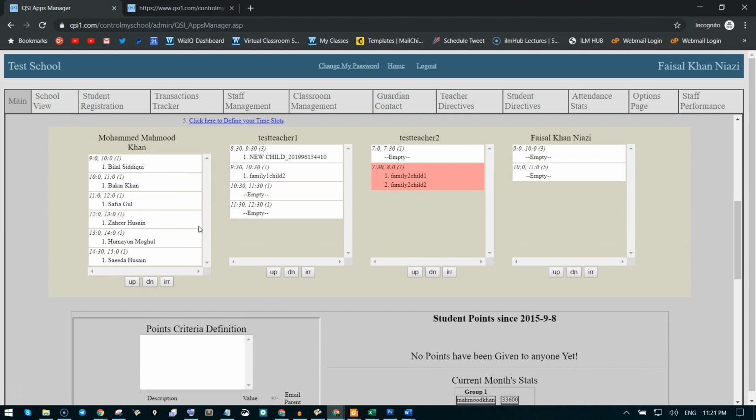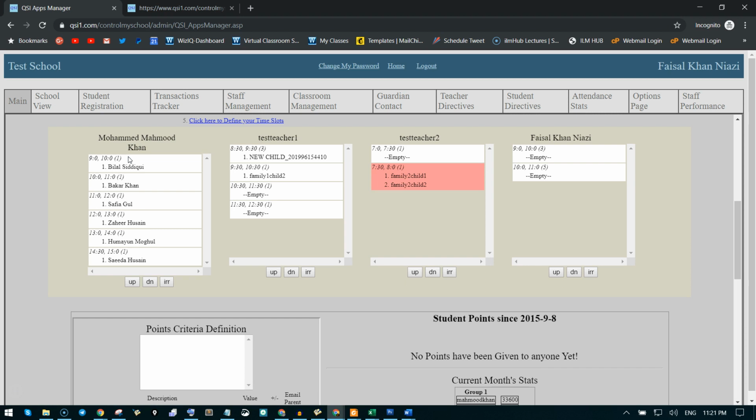Now obviously what will happen in our schools is one class is not going to be taking care of, or one slot is not going to take care of only one student. It would have something like 10 students at a particular given time. So you would be able to manage the student in different slots like this, and then apply them in a better way so that we don't have to worry about it.